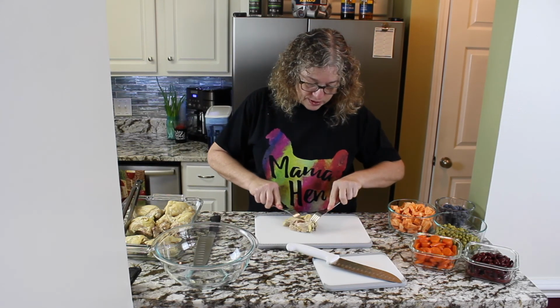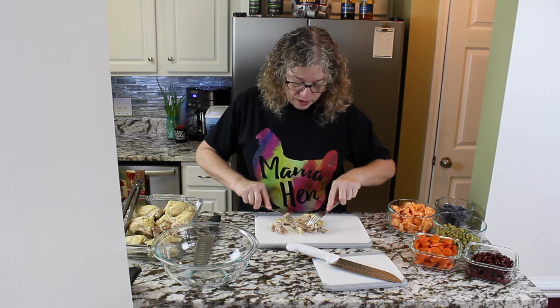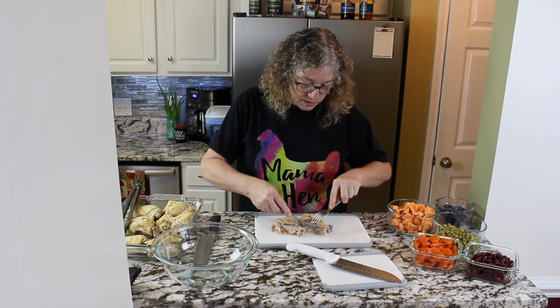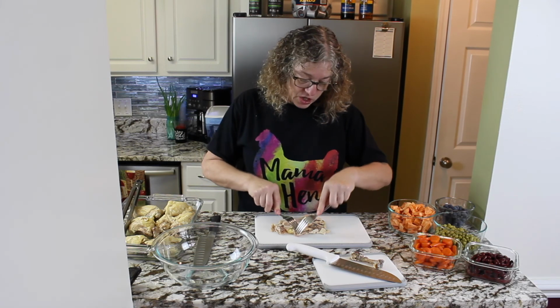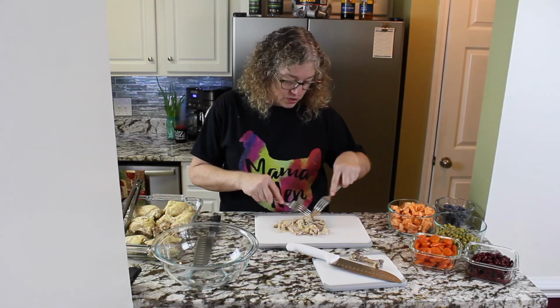And I just pull this off the bones. Fork works great for this. We set that bone aside when we're done. You want to make sure you don't have any cartilage in there. If you do, you want to make sure you chop it up really good. It's just that hard piece at the end of the bone of the chicken.